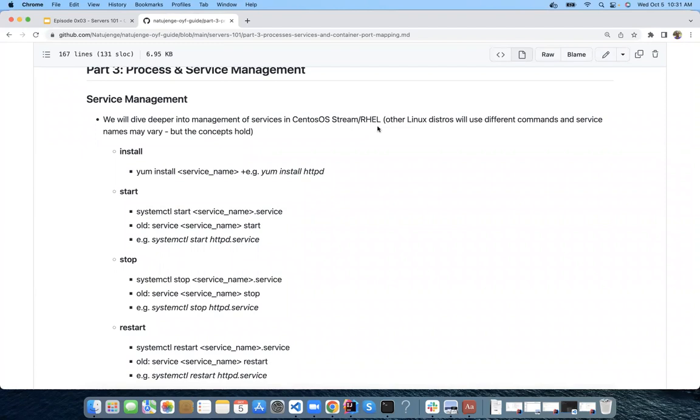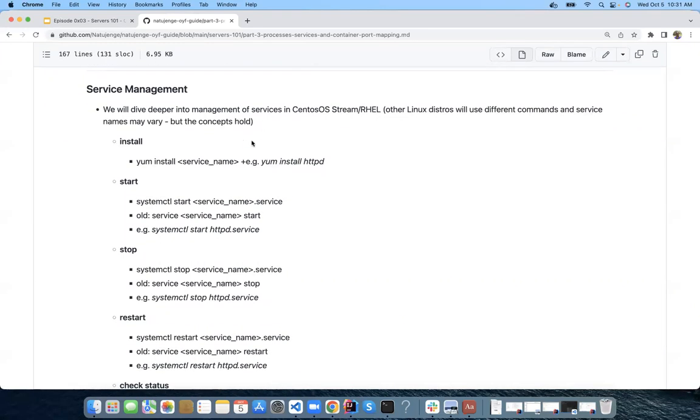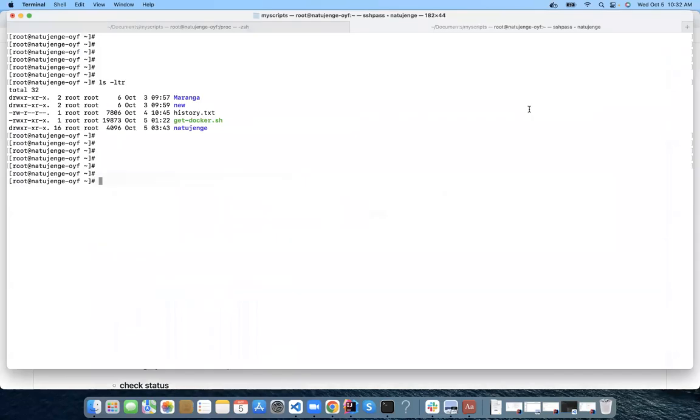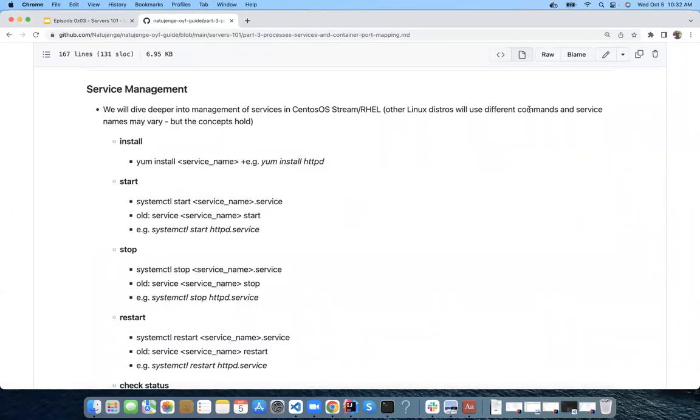So don't get confused. Here we are using CentOS Stream 9, which is equivalent to, and you might see some similarities with, Red Hat. Some commands are the same, but it doesn't mean that all these commands work on Ubuntu. So you might have to find the equivalent of yum in Ubuntu. I think it's apt. And whichever flavor you're looking at, if you're the guy who uses Mac OS, you need to learn brew.